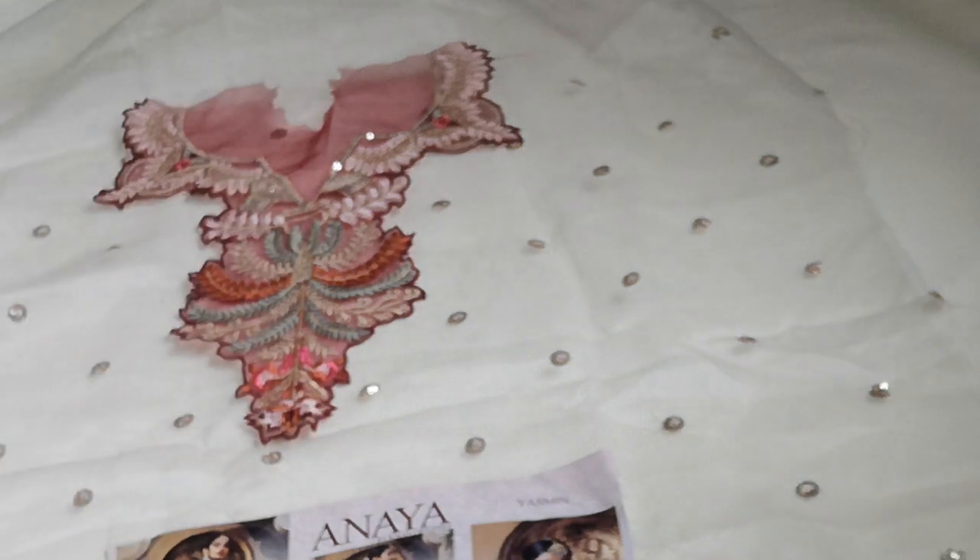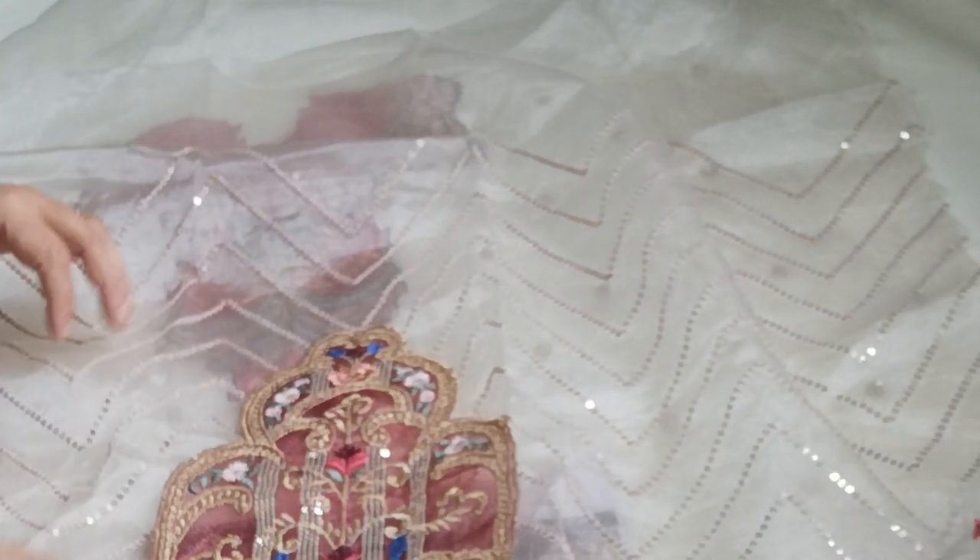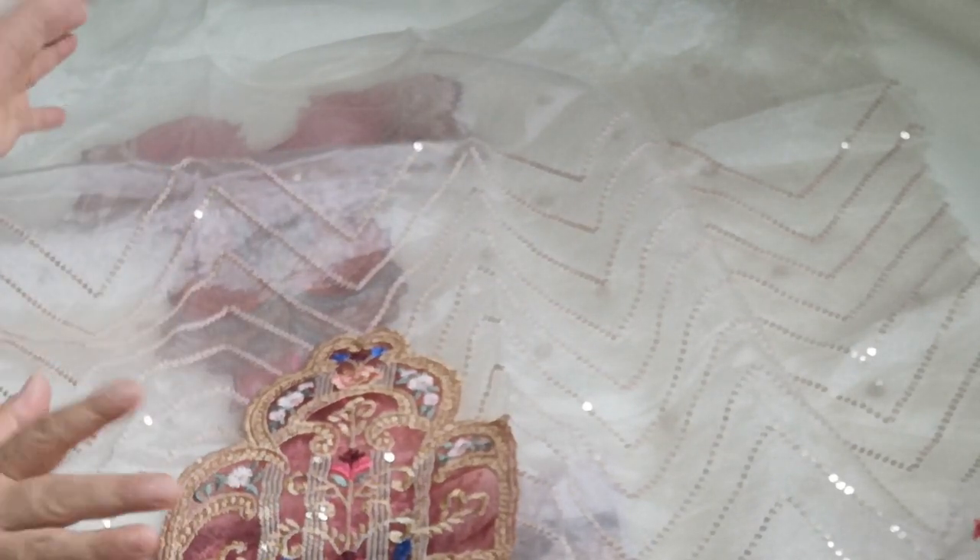This is the fabric for the sleeve — again quite heavily embroidered with full embroidery. You would have the motifs applied to the front of the sleeve, and also the centre motif on the bazu to give the complete look. For a heavier person, you would require two extra pieces added to the side because the fabric is just a little bit short to make full sleeves. Finally, the suit comes with a net dupatta which has been edged off on all sides — it's not a massive dupatta but it's embroidered and has all the relevant add-ons.